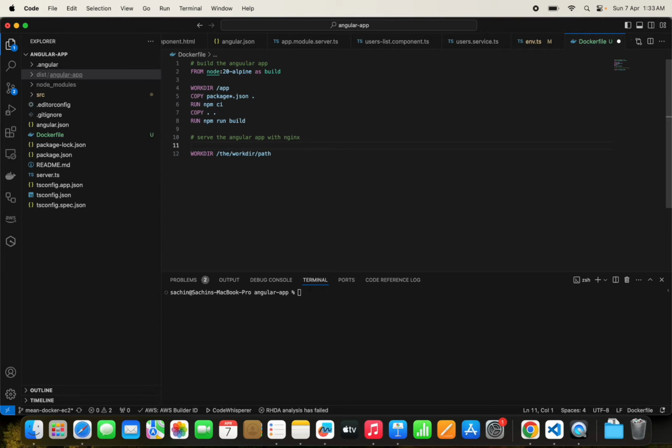Now we need an image for nginx, so let's see what images are available. I think we can use this 1.23 Alpine, yes. And for nginx, we will select the default directory as the current directory, which is /usr/share/nginx/html.